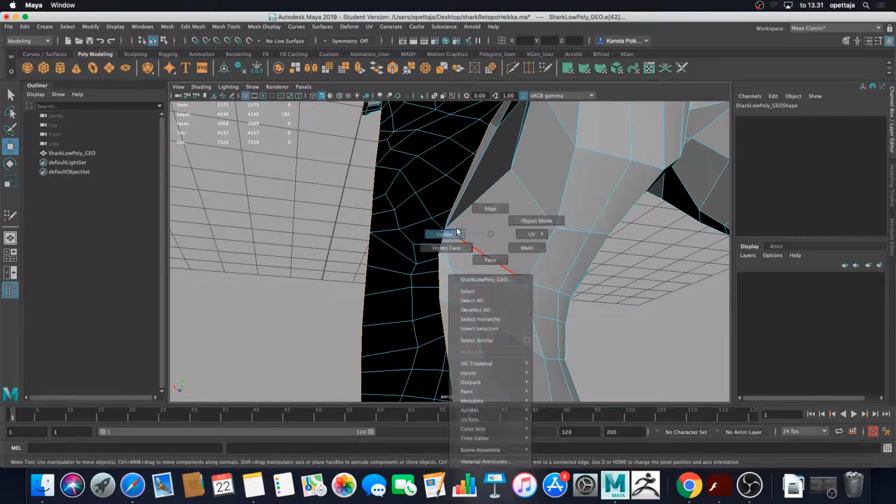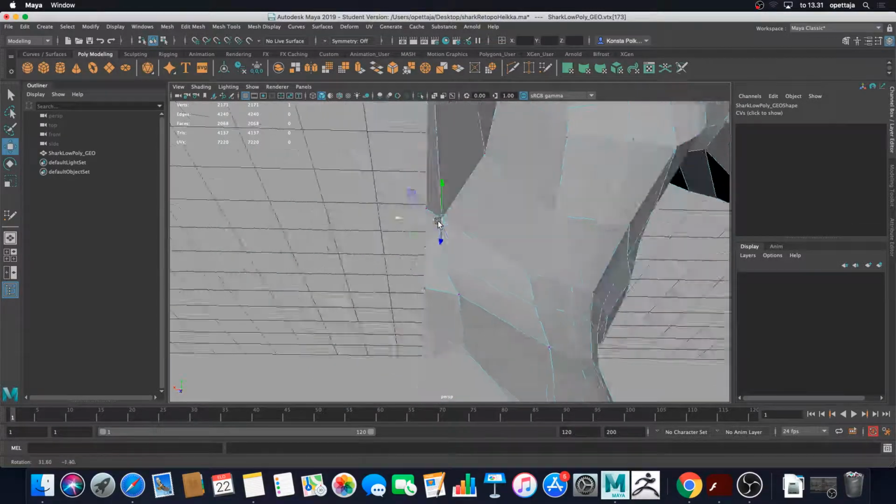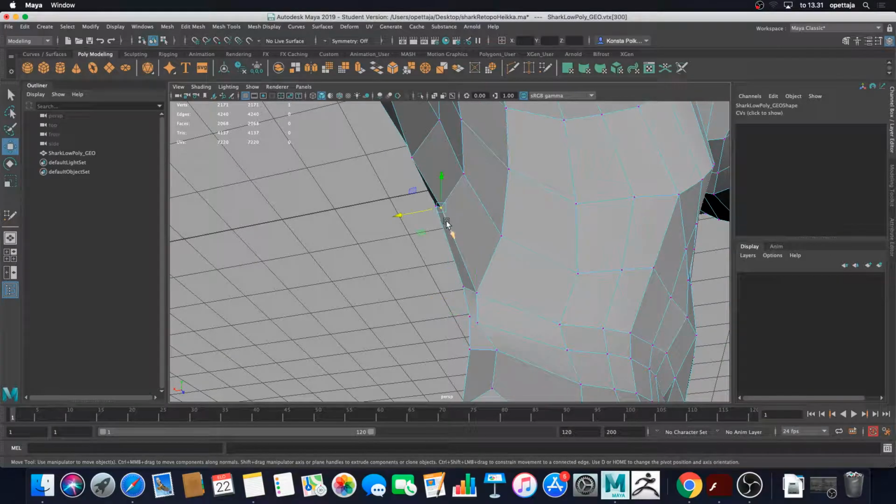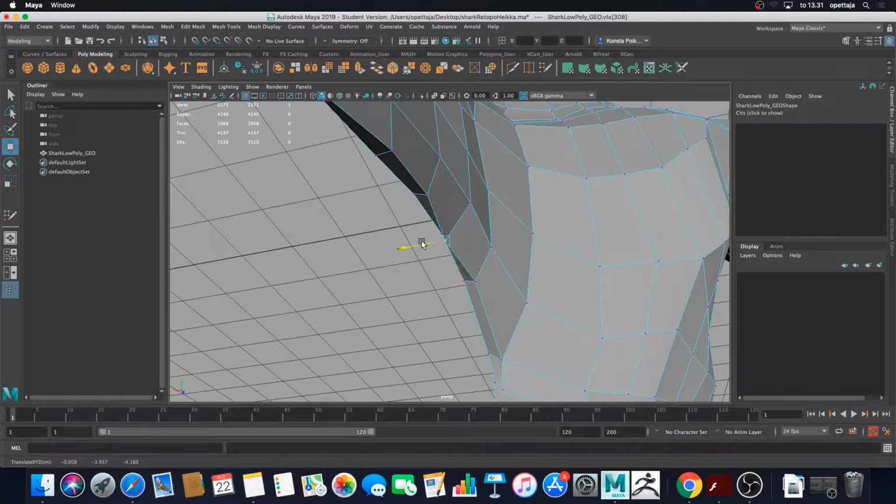And there are maybe a few vertices I want to tweak a bit, so like this.